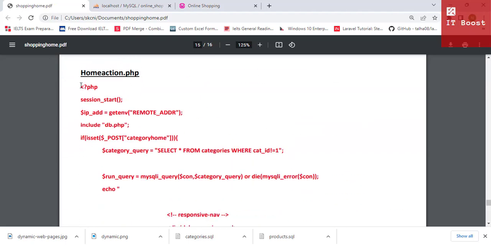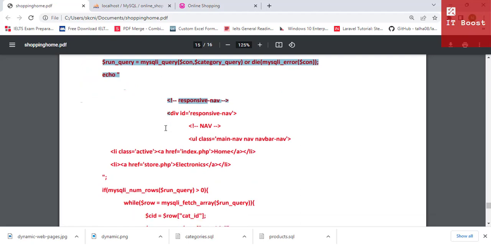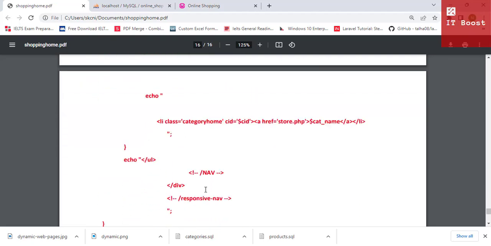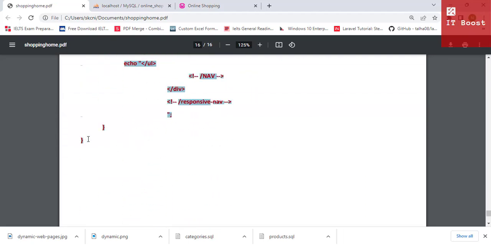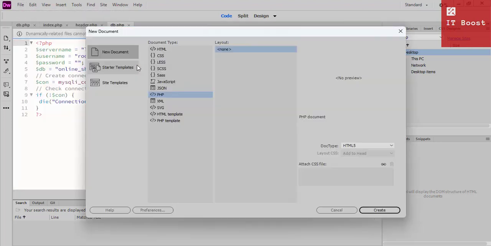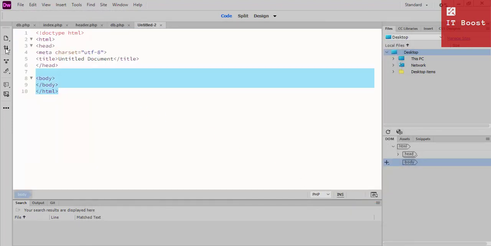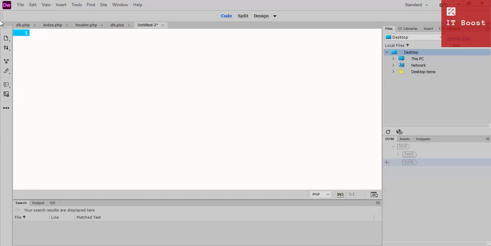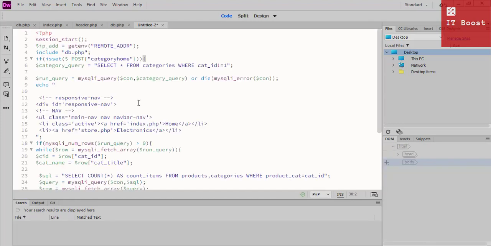So I will copy this code and I will create a new PHP file and I will delete the existing code and I will paste that one.